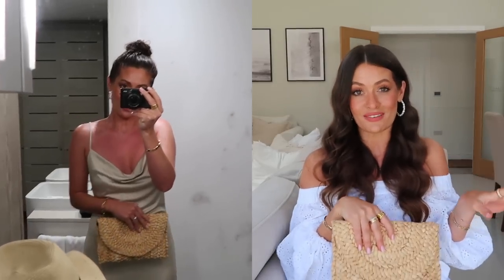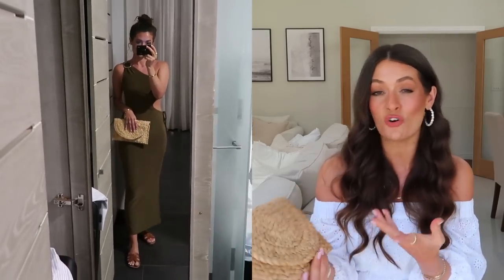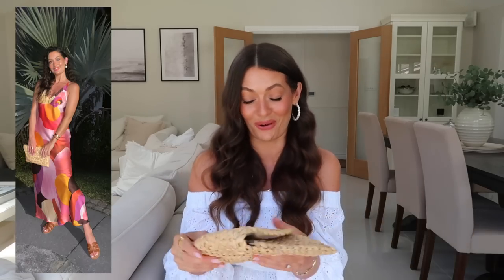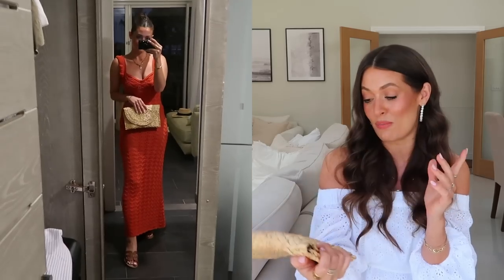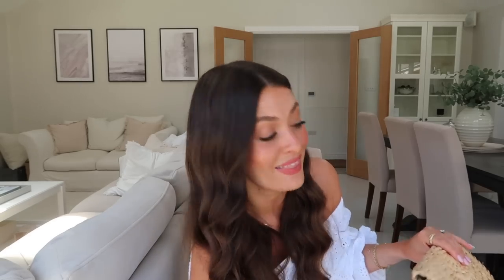With little white dresses it looks really cute, and with any evening holiday dress it just works. It's super affordable so you're not worried about damaging it. It's got a little popper, and it fitted in everything I needed — basically my phone and a lipstick on holiday. I just thought it looked really cute with all of my holiday outfits and it's a really great little holiday evening bag.